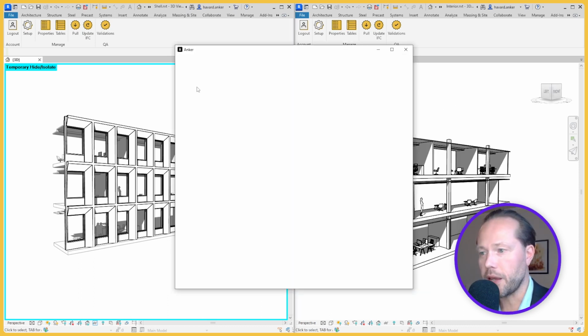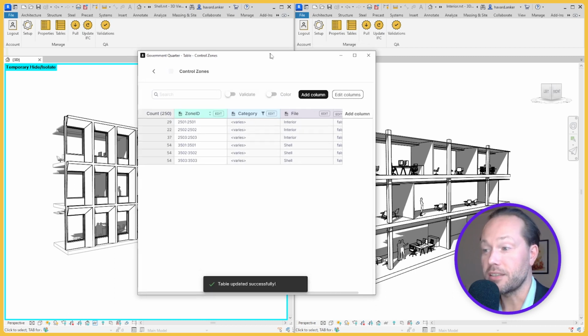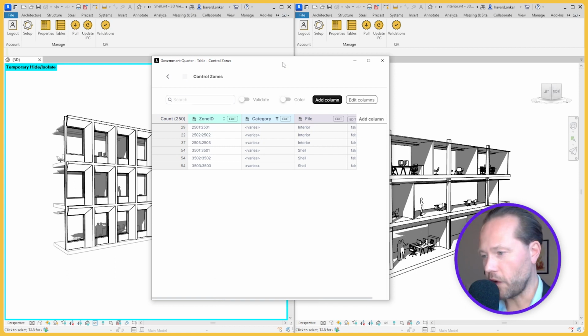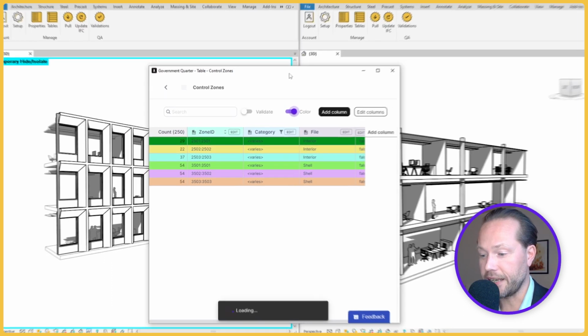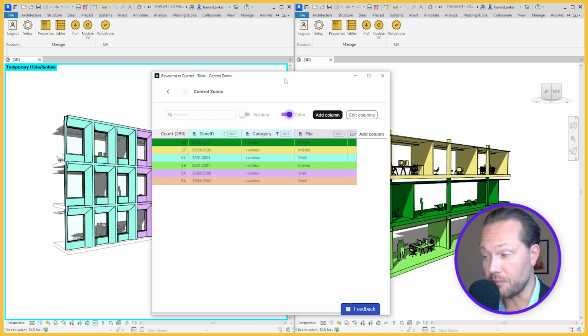I'm going to open an Anker table. I use the AT shortcut for that because I do this all the time, and I have a control zone table that does not filter the elements based on if they are in one file or the other. So this is a sum. I'm basically seeing a sum of all the elements in the entire project, not rooms and zones and levels and so on, but just the model elements that I'm looking at. And if I apply a color override to these elements, they're basically getting a color override now in two different Revit sessions based on the same data.